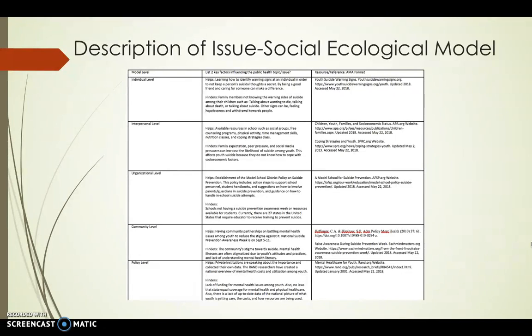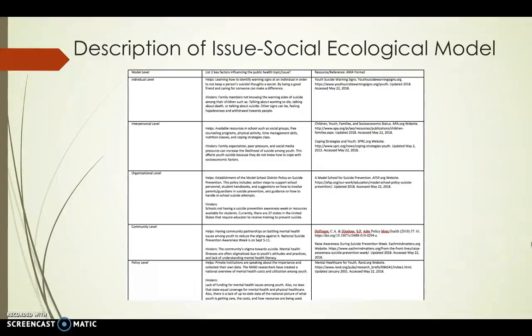And for my role in this project, as I chose to be a health educator, mine would be at the organizational level because I really want to target schools and the staff and faculty in schools, to really emphasize the interventions that need to be placed during school hours, since these kids are spending most of their time at school.